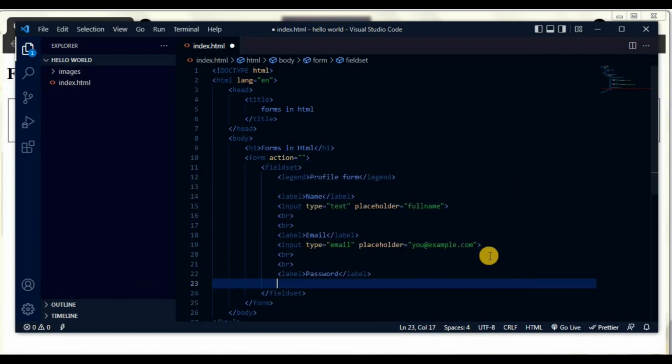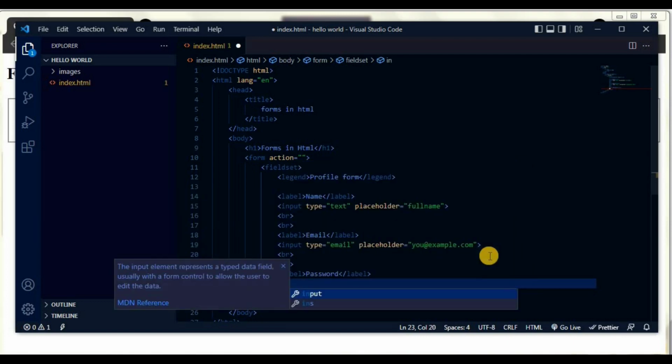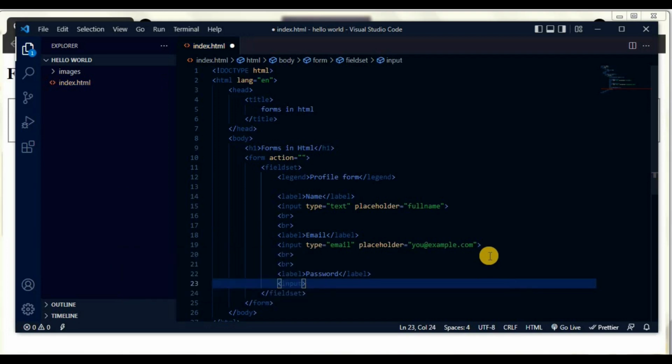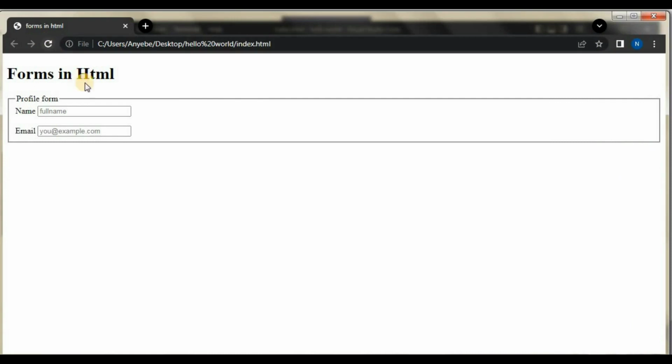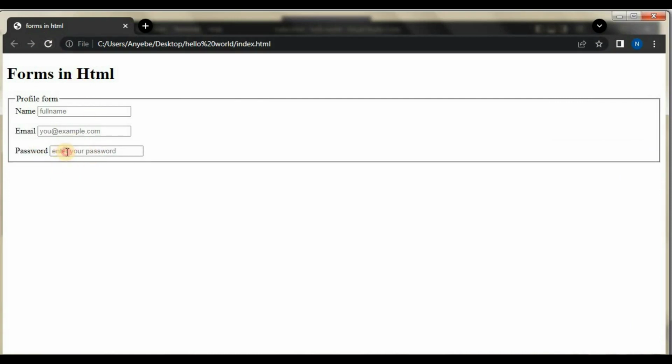Sorry, I'm used to using the shortcut. We'll add type, and this type is password. I'll put a placeholder, enter your password. And let's save, go back and see what we are building. Now you see, enter your password.